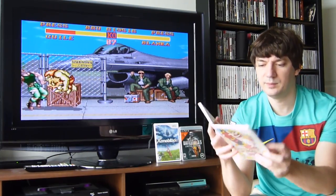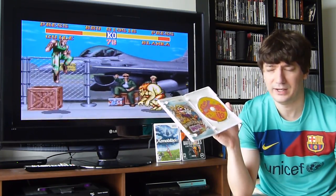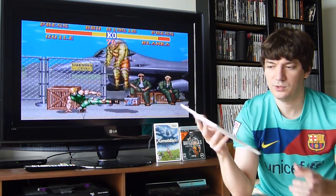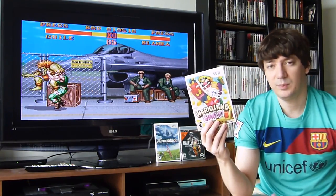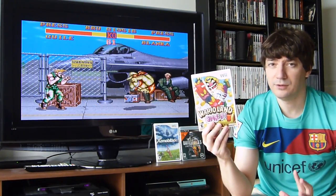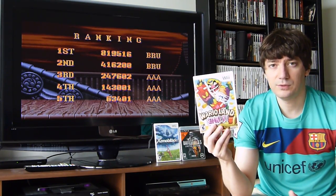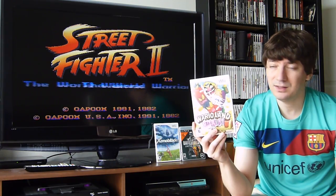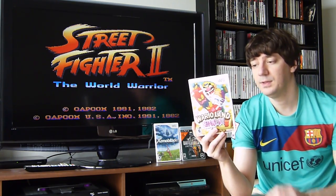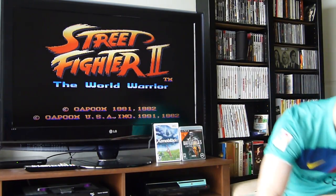I got it complete in the box. It's brand new. I don't think the person that had this game even played it. He probably played it once or twice. Extremely good condition. This game is a platformer, on the easy side, but it's very enjoyable, and it has beautiful graphics, hand-drawn animations. I already started playing this, and I'm gonna keep playing it until I beat the game. It's on the easy side, but again, it's a fun little platformer experience.